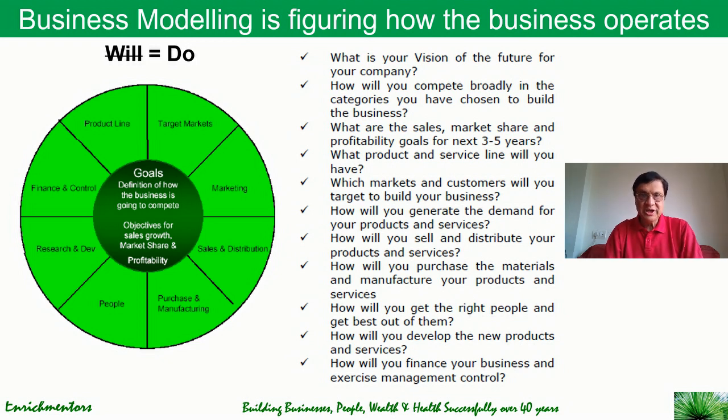And what we need to do is understand and figure out how they do these things, starting with what is their vision of the future at this point of time. How are they actually competing in the market space to build a business? What are their sales, market share, and profitability goals for the next couple of years? What product lines do they have at this moment? It is not about what they will have or what they had, but what they have at this point of time. What markets and customers are they serving?